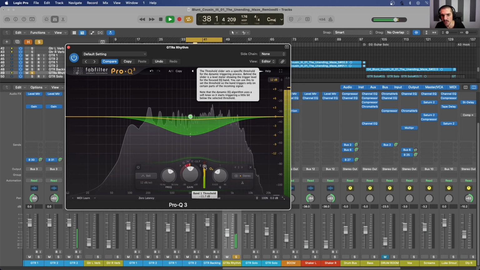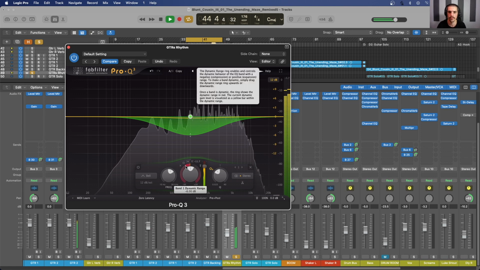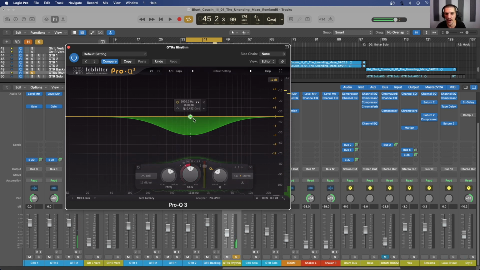So there's just enough energy right here to surpass the threshold a little bit. And if we surpass the threshold by bringing it down quite a bit more, then we can reach that full negative 6 dB or that 6 dB cut. If we adjust the threshold, we can have it so that it only touches the dynamic EQ and the dynamic EQ never reaches its full potential. So you can see how that's very similar to how a multi-band compressor may act upon this specific frequency band. However, of course, we aren't using crossover frequencies to split up the entire signal into its own distinct frequency bands. We just have a simple EQ bell curve right here.